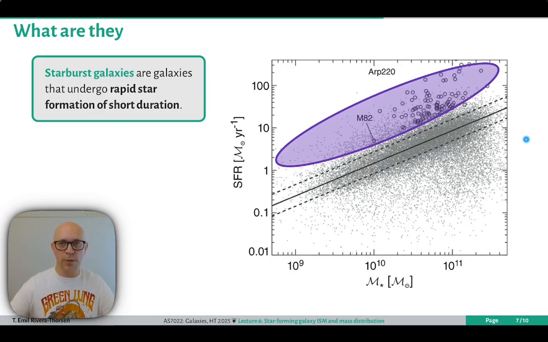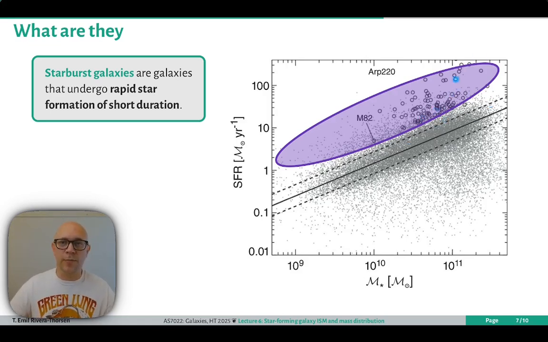In the last lecture, we looked at the star-forming main sequence, this broad correlation that there statistically is between mass and star formation rate in most star-forming galaxies that we observe in the universe. But as we can see, there are also galaxies that fall above this general correlation in the mass SFR diagram. And these are the ones that we call starburst galaxies, because these levels of star formation you can see are sometimes 10 or even more times higher than the upper part of the star-forming main sequence.